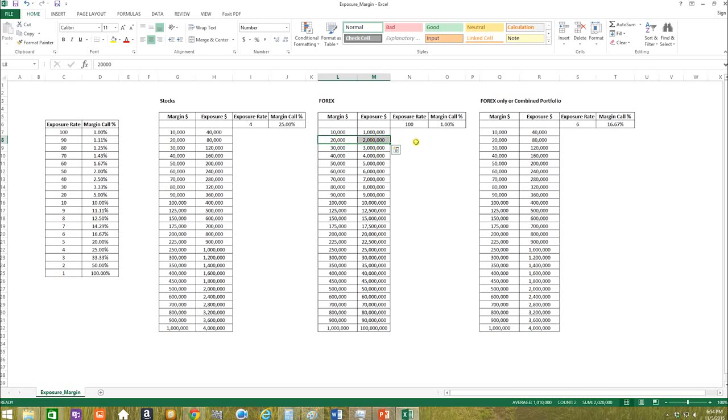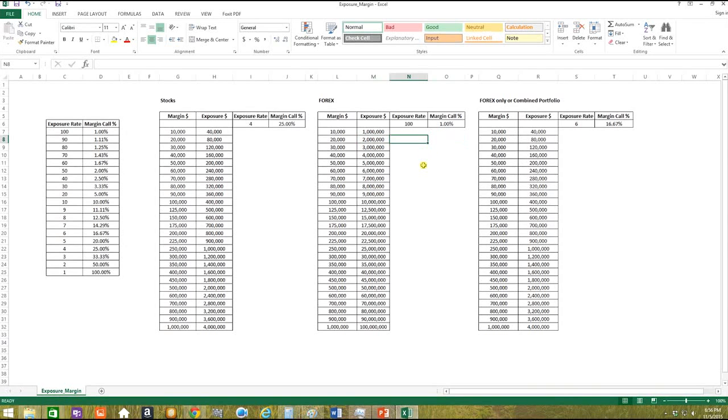If you don't stump up more money to go into your margin account, your broker will pick up the phone or send you an email, deliver the margin call, and might just even stop you out very, very quickly in order to earn the commission. Now, if we change this back to 8 times, again, remember this example here, the 20,000 deposited on margin, 160,000 exposure, that's 12.5%.